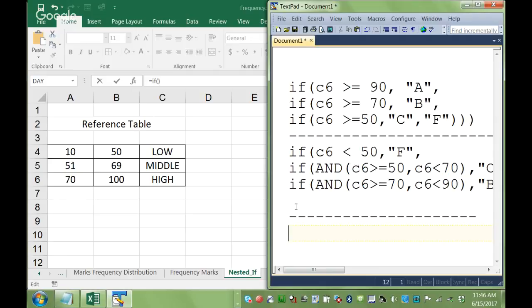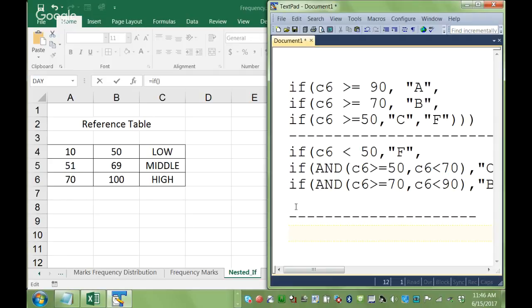How will you write it? It's a nested if. You've already done it, so you should know. If the value is between 10 and 50, it's low. Between 51 and 69, it is middle. Between 70 and 100, it is high. There is a range in each one of them.